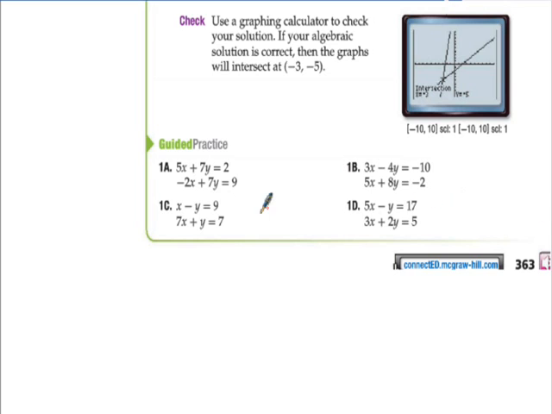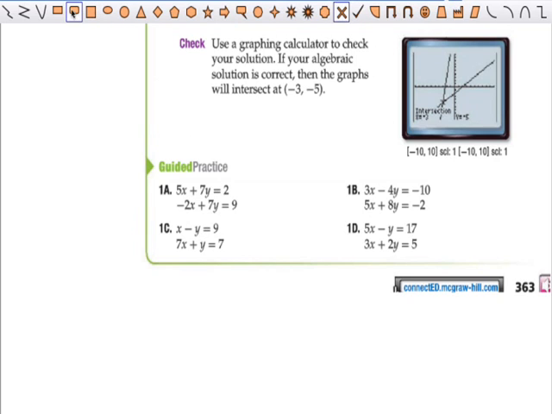So let's do this. Let's take 1A, 1B, 1C, and 1D and pick your method that you're either best at or that you think will be most useful, and then use that method to solve each of those. Then I'll give you some answers when you get back. Go ahead and pause the video now and try those 4 problems.